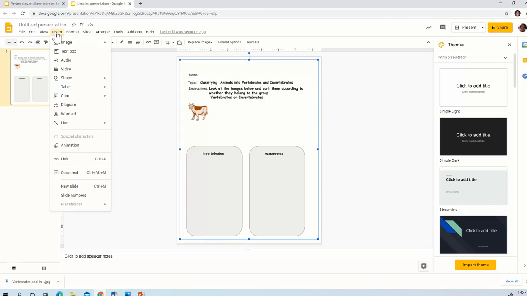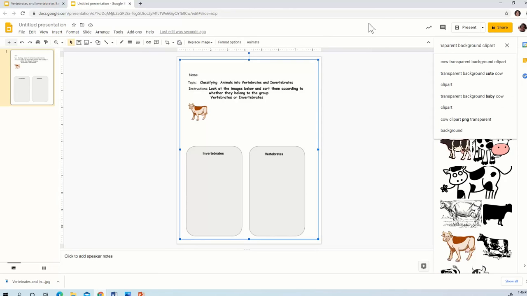We're able to click on insert, we go to image, search the web, and we are going to be searching for a lizard.